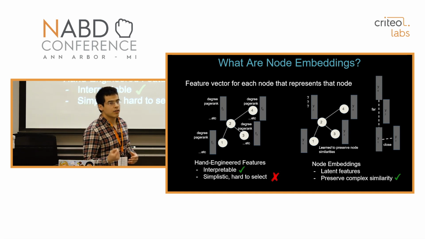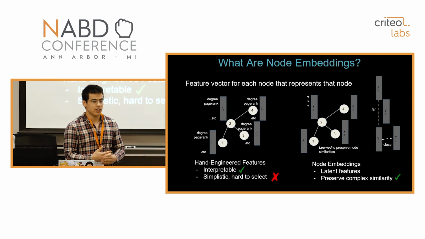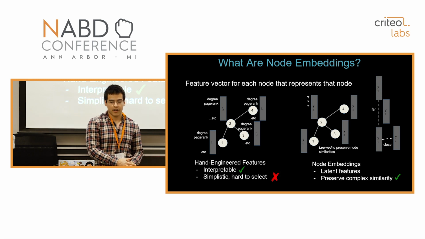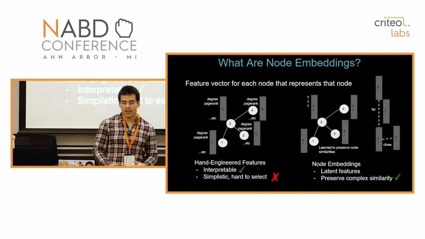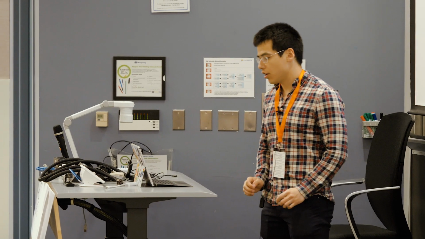Now if you think of it, a graph actually provides a feature vector for each node. The feature vector for each node is its list of all its connections to every single other node in that network, right? Like, so what this means is if we're in the Facebook network, Facebook has 1 billion users, there's a feature vector associated with me, right? I'm on Facebook, right? There's a feature vector associated with me that just says, for all those billion plus other people, am I connected to them? Am I not connected to them? That's a very, very high dimensional vector, not something you want to work with. So these feature vectors, the goal is to make them much lower dimensional.